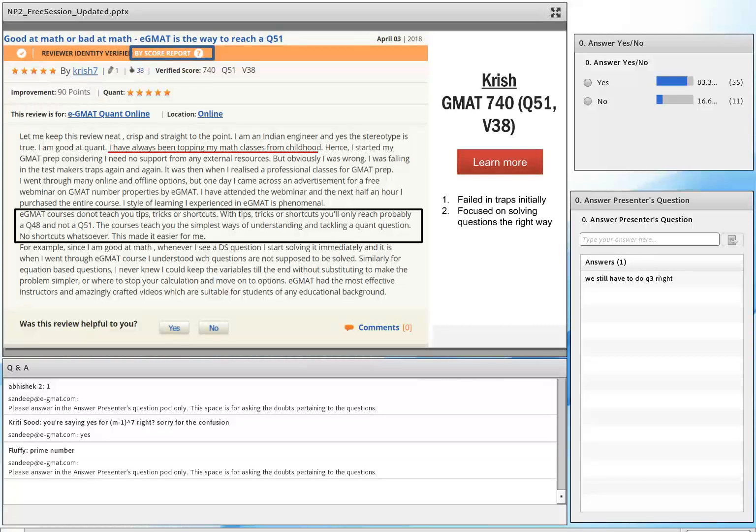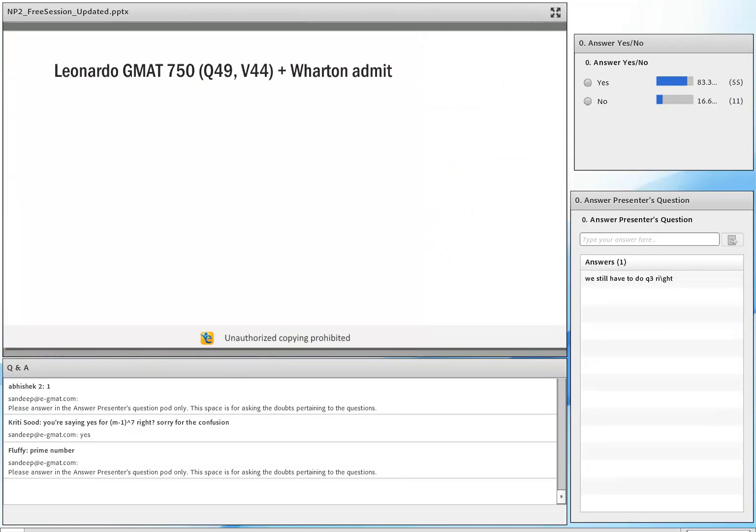And again, he tried solving hundreds and hundreds of questions, and was unable to improve. His problem was data sufficiency. The moment he realized that the reason he was making mistakes was not math, but these process skills where he wasn't simplifying, where he wasn't applying constraints, where he wasn't inferring information from the question, at that moment his score started to go up and he was able to get to a Q51. Actually, to get to a Q51, he stopped doing the math, he started doing logic. And that's really important over here.